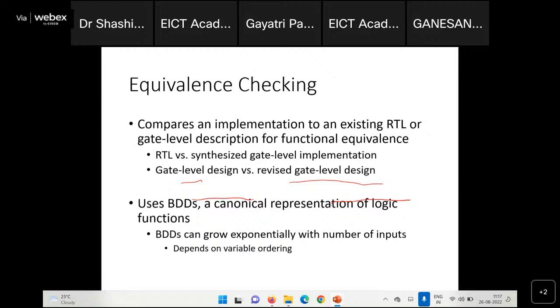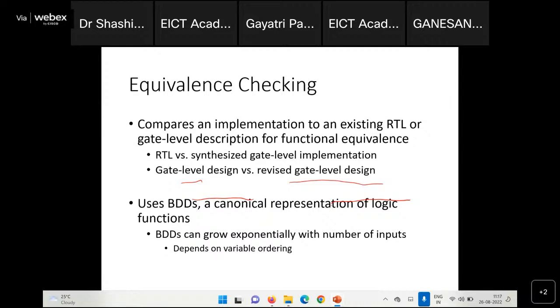Coming to equivalence checking. Equivalence checking is comparing your described design model with respect to a reference model.